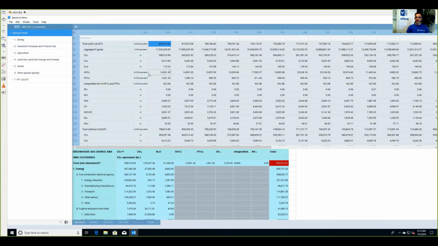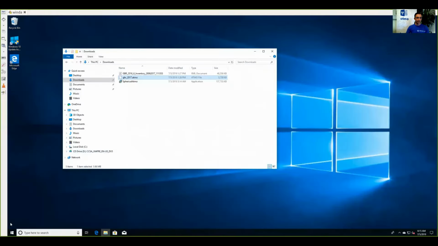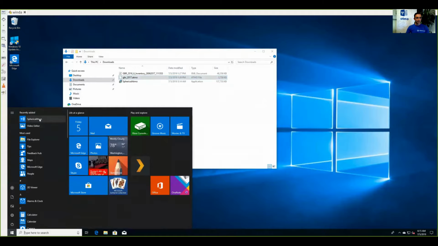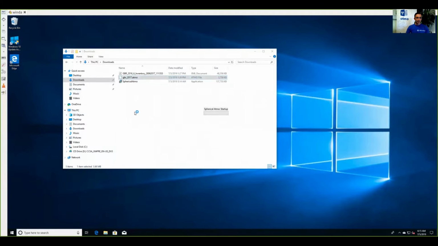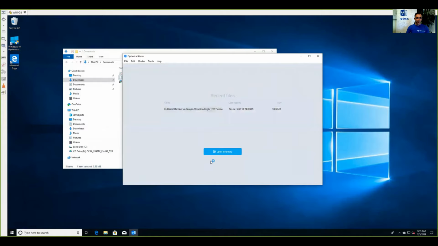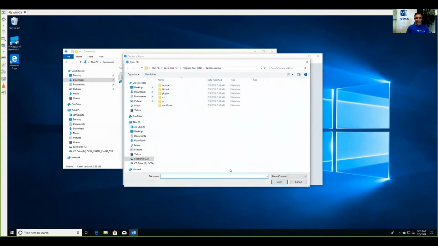The way we're interoperating with CRF Reporter is that, using Atmo, we can also open the files that you can export from CRF Reporter directly. So if we start Atmo and want to open an inventory, you can select the format, and instead of Atmo, you can select Simple XML, which is the UNFCCC standard format.